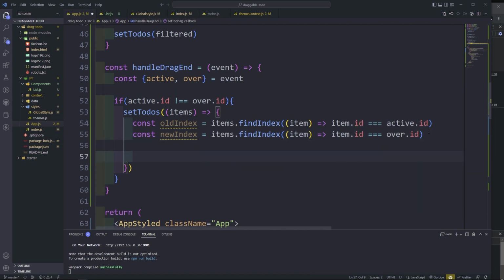What are we going to do? We're going to create a new array with the new order.